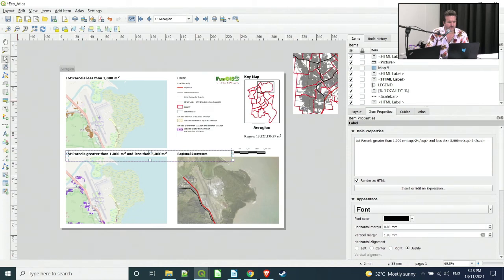See, always make sure you're on select, because if you're on map, it won't let you select stuff. It'll just let you draw a map. Or if you're on move content, it won't let you actually select anything, which freaked me out to start with. But yeah, QGIS is very dependent on selection, so you have to have it selected most of the time. And as you can see here, I've utilised this as a render as HTML, so I've thrown some HTML in there to get that done.